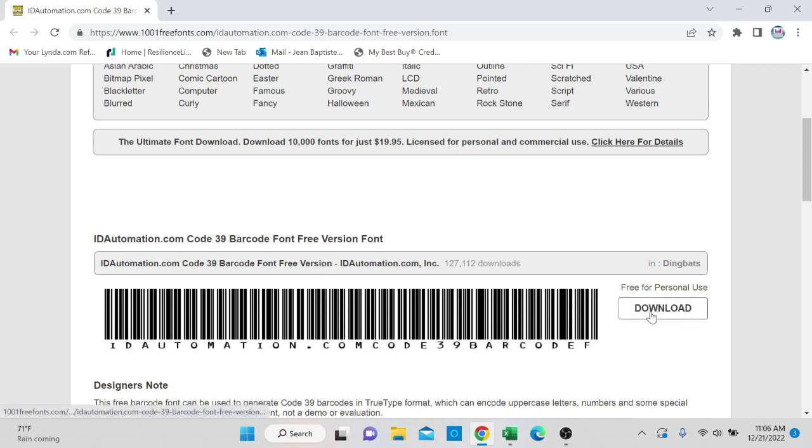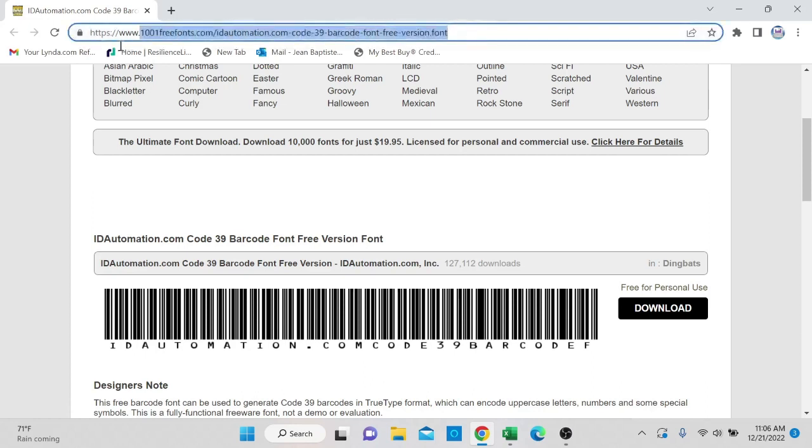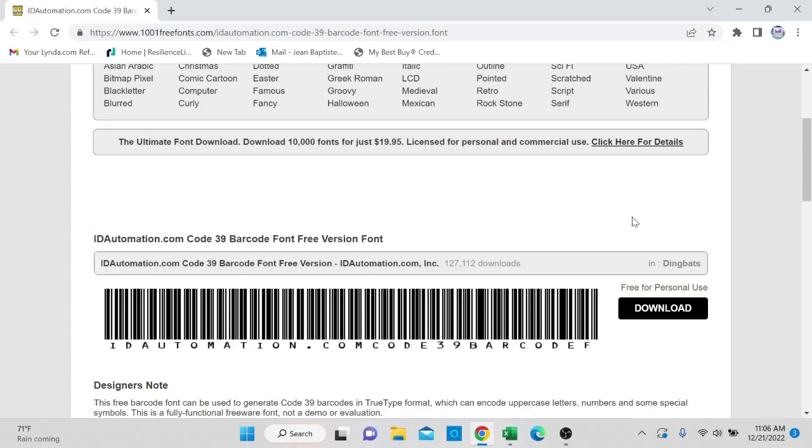You will have to download it. I will put the URL in the comment section of this video so you can download the barcode font for your Excel. This is one of the websites that I'm using, but I'm pretty sure you can find a different one.